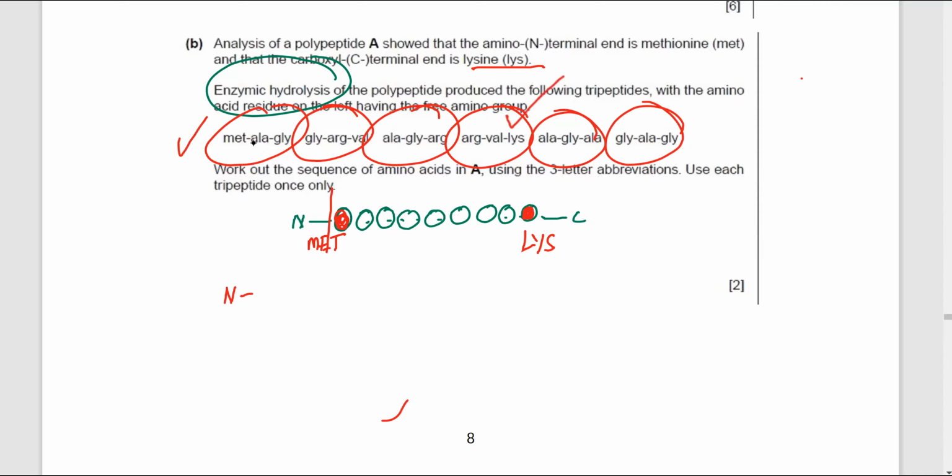लास्ट वन कौन सा है, LYS, तो वो ये होगा, तो एक साइड पे देयर इज गोइंग टू बी MET, देन यू हैव ALA, अच्छा देन यू हैव GLY, एंड on the other side, on the exact opposite side you have, अच्छा opposite side पे क्या है, जो आपका C टर्मिनल वाली साइड है, on that side ये होना चाहिए LYS वाला, so it's going to be ARG, मतलब LYS होगा, एंड उसने कहा था सी टर्मिनल इससे होगा, so it's going to be LYS VAL and it's going to be ARG.